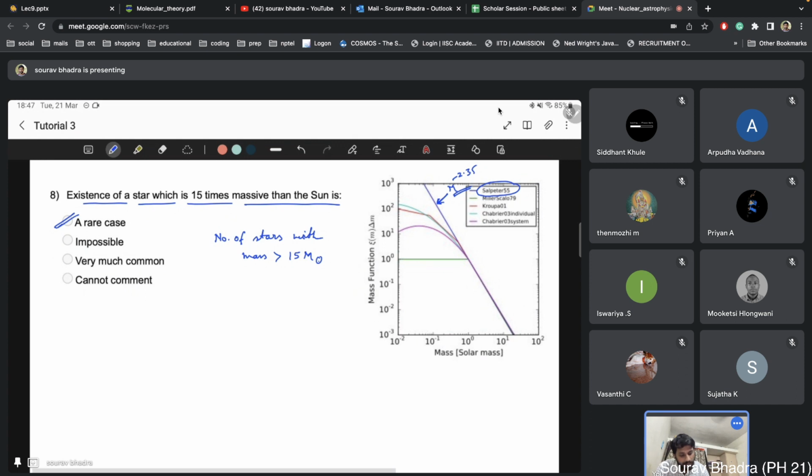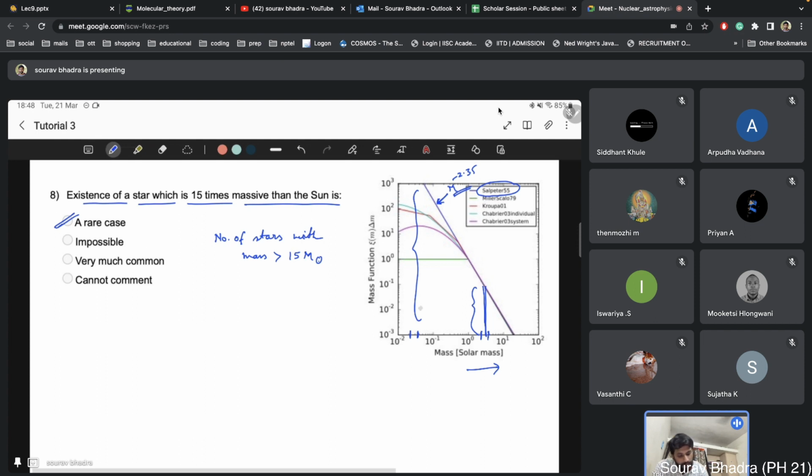That means from this figure it is very clear that when you go to a higher mass, suppose this mass you are considering, the number is this much. And if you are in a lower mass range, this is the lower mass range, then your number is very high. The number of stars is very high at the lower mass.